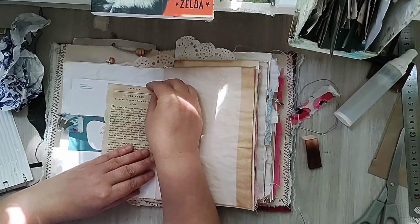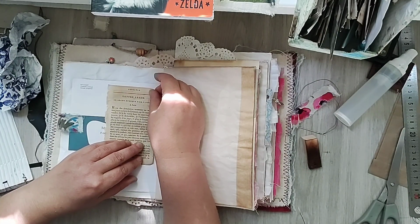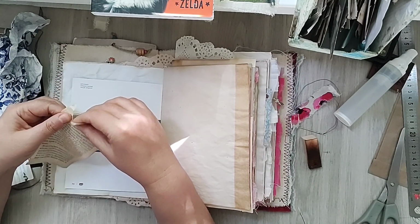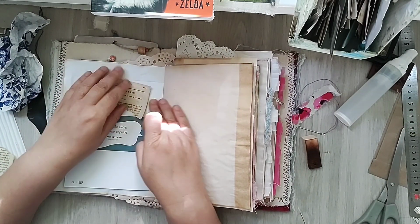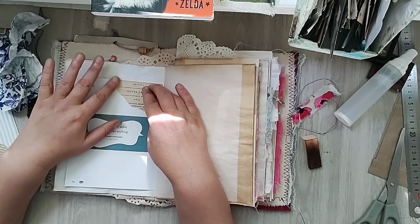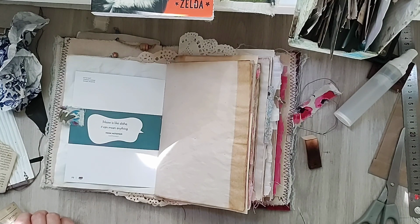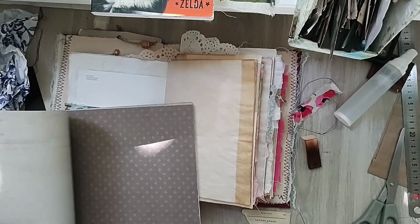I'm going to use this one. And of course, I started to read. Yes, you see, this is why I like to add these kind of things, because people are tempted to, you know, immediately start to read. And I would like to put something behind it. Let's see if we can find in here some.